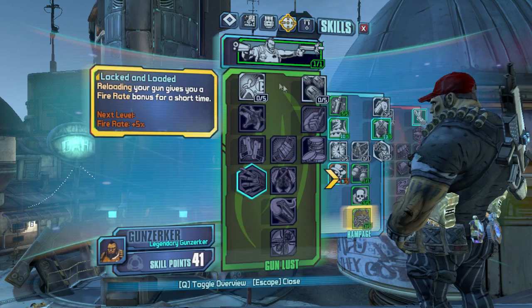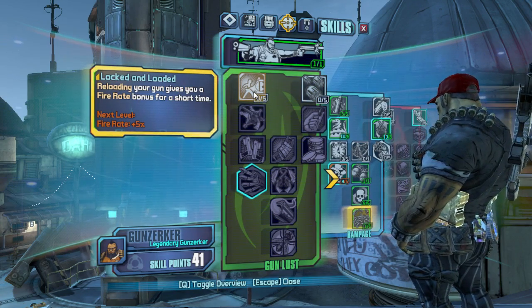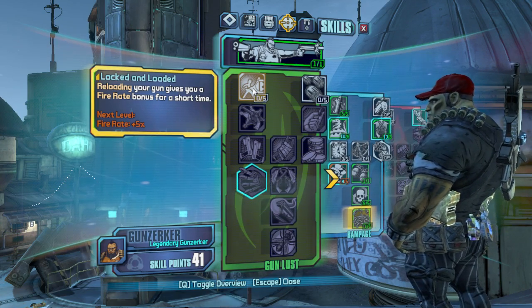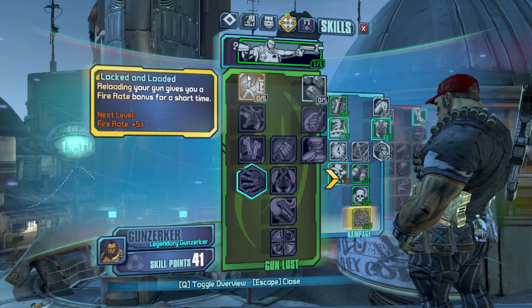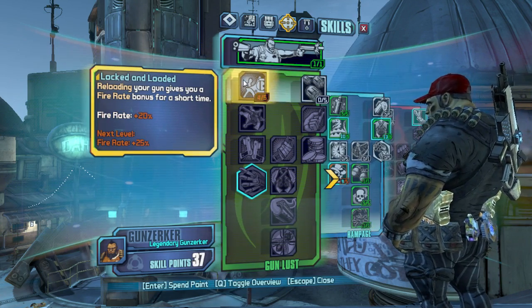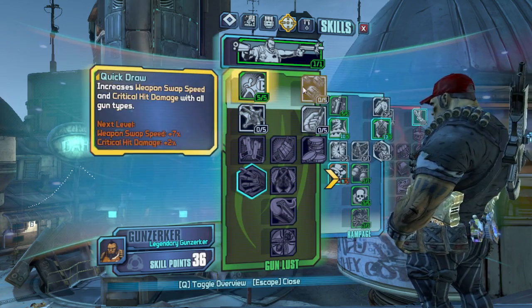So next thing we want to do is go down the Gunlust tree. Gunlust tree can be optimized slightly depending on what you want to do. However, this build that I'm giving you guys is more for everything. So go ahead and put 5 points into Locked and Loaded. And let's go ahead and go over the other points here.